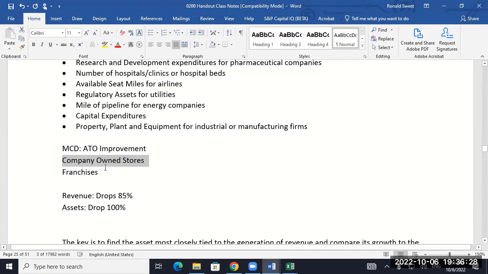So you can kind of run the numbers and say, okay, at some point you can't go further, and they're not going to do 100% because they're always going to have their own company-owned stores to do experiments and those kinds of things. This is the big value of a franchise. You lose control somewhat of your firm because you no longer have those.